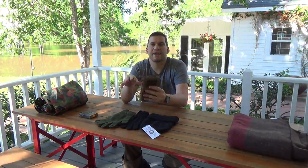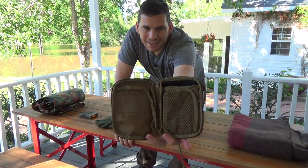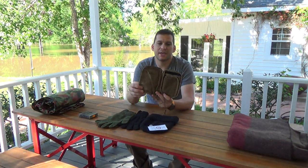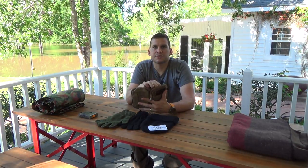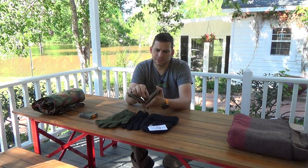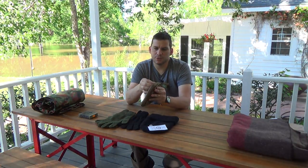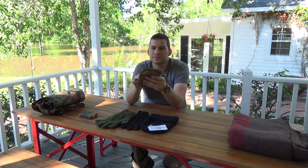I got this, which is made by Condor. They have tons and tons of pouches, whether it be actual military-issued used pouches, canteen pouches, all the way up to more modern day new stuff. This is a Condor pouch — it's kind of like a big wallet, I guess you could say. I have one of these already that I have a first aid kit in, and I really wanted to get one that I could take with me to the outdoors, carry some pens, some information, some money, and just keep my personal information for the trail in one of these. I paid $8.95 for this, and it even came with this American flag patch on the front. Sometimes that itself will cost you $4, so pretty cool.